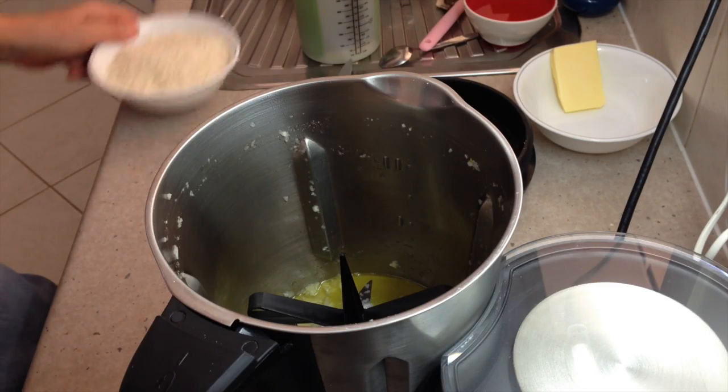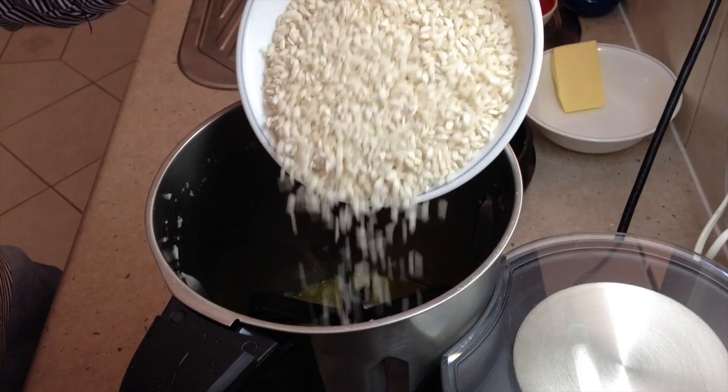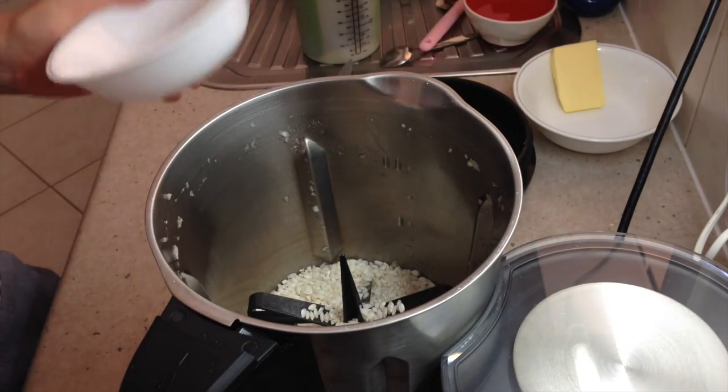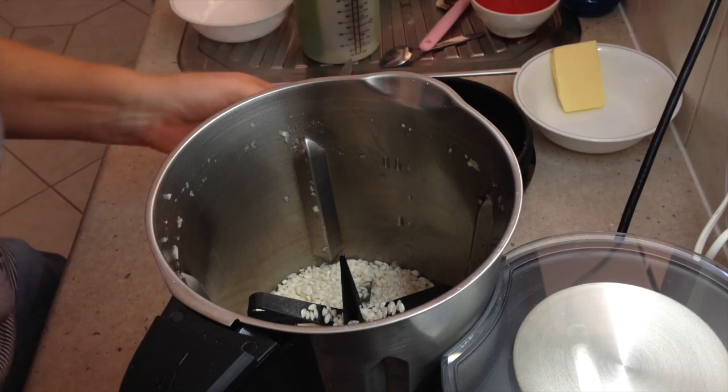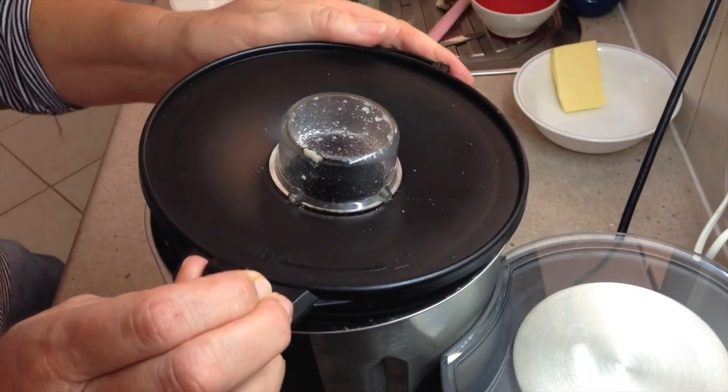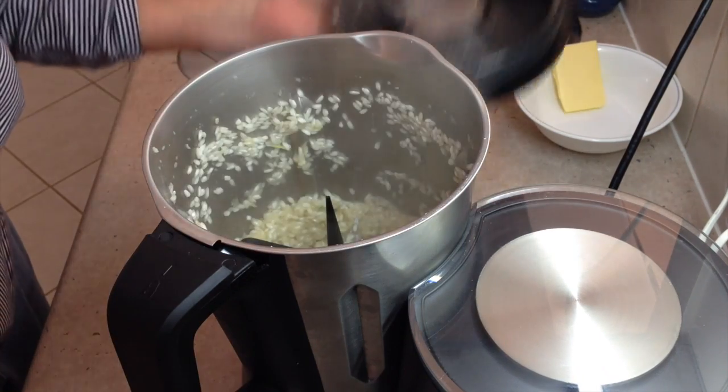Now with the butterfly bar correctly inserted, we're going to just add our rice, using arborio rice here, and our dry white wine. Now we're going to saute that for another couple of minutes, 100 degrees on speed 1. Okay, after 2 minutes, this is what you should have.